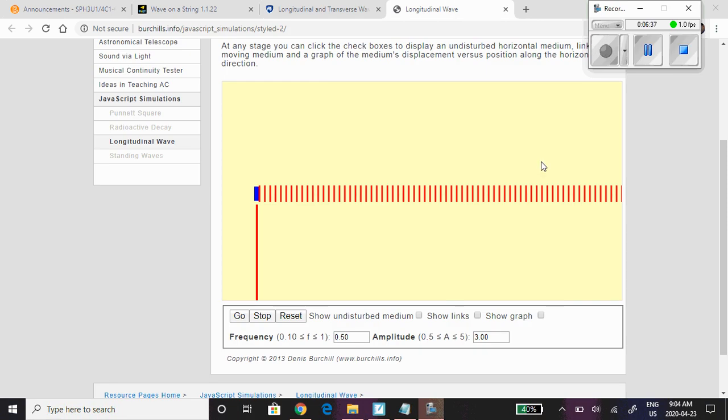Now here's another simulation. I've put the link on the website to help you understand this. The blue object is the vibrating object, and it's going to vibrate two materials at the same time. So it's connected here and it's connected here. So it's vibrating. You can picture this to be kind of like a slinky.